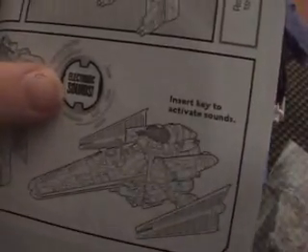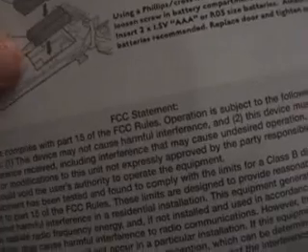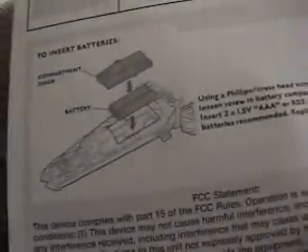Funny part though, if you look in the manual here, it says electronic sounds. Right there. And it's key activated. What the fuck is that? Fucking key activated. Look at that! Even the picture has it. Fucking bullshit, man. Anyways, let's screw this guy back together.